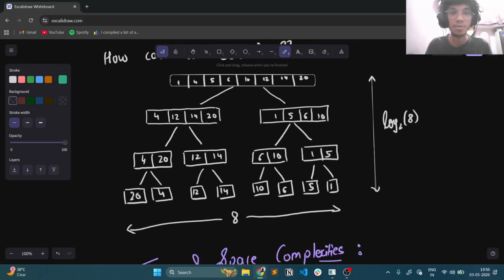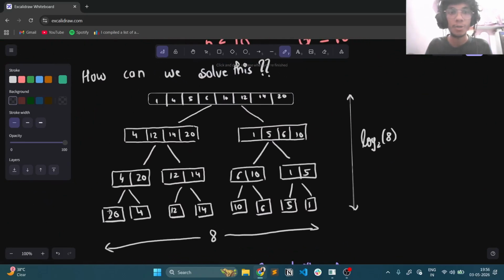We can see this through an example. Let's say I had an array 24, 12, 14, 10, 6, 5, 1. This was my array. So how we'll build a merge sort tree is, this is my last level of nodes. Now the parent is, we'll combine this in a sorted way. So 4 and 20, my pointer is here, my pointer is here. Which one is smaller, 4 or 20? 4. So append 4 first and then take a 20. Cool? So this is formed. Similarly 12 and 14 are formed, 6 and 10 are formed, 1 and 5 are formed.